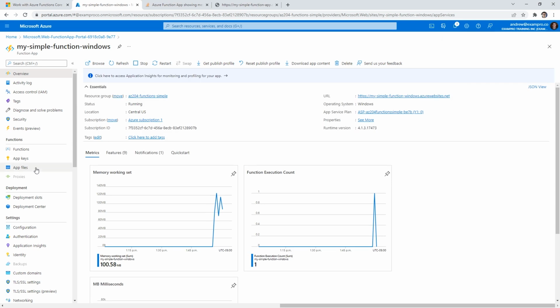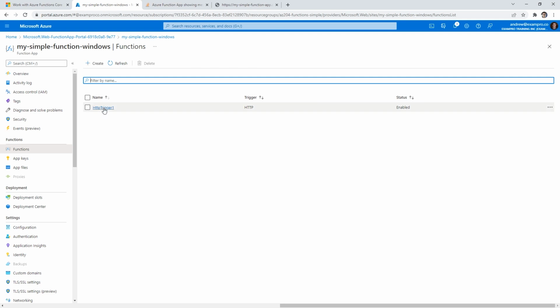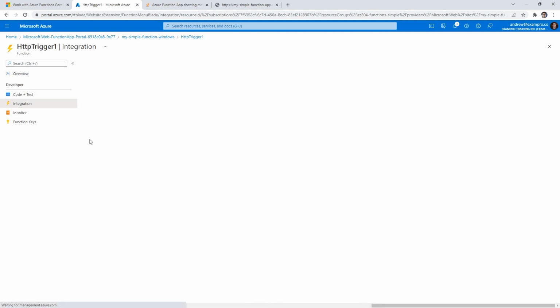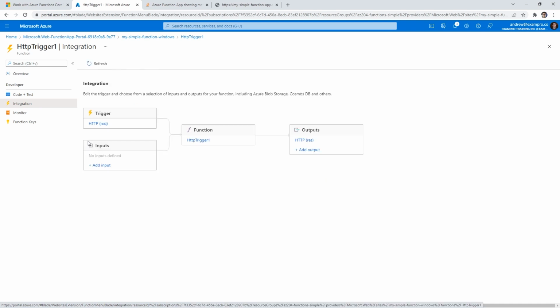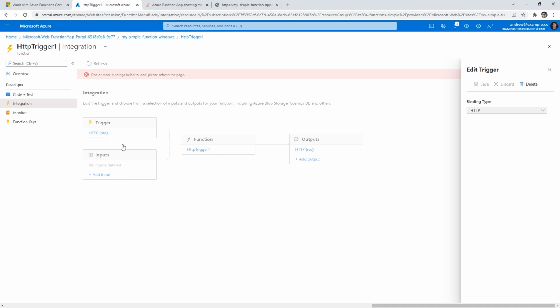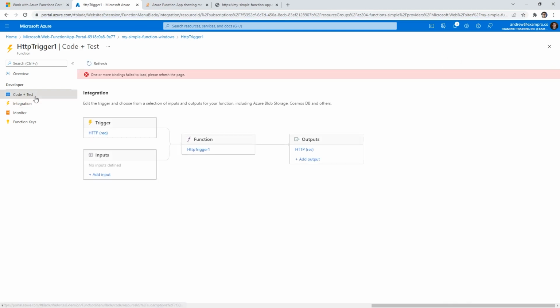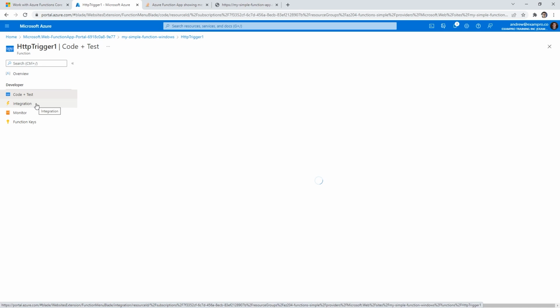And so now what we'll do is go back to our function, click on HTTP trigger 1, and we'll go back to integration and see if that message is still there. So that message is gone. Let's go to HTTP request. Here it says one of the bindings failed to load. I'm not really sure why. We'll hit refresh again here. Well, I can change this now. Is this a bug? Let me just hit refresh. Because we were restarting our function app, so maybe it's just kind of acting funny there.